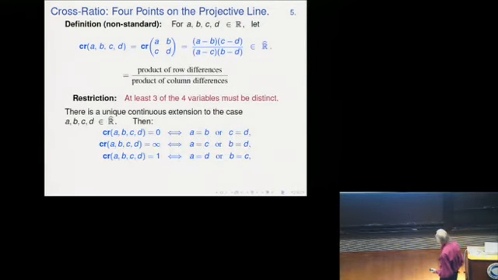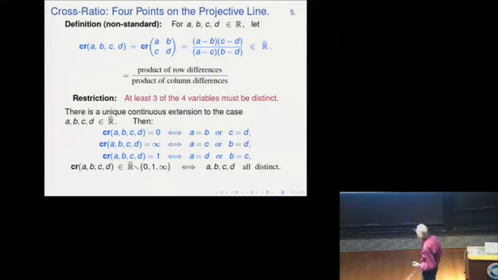The third is not quite as obvious, but it's easy to check. The cross ratio is equal to 1 if and only if 2 diagonal elements are equal to each other. So I've listed all of the ways that 2 elements can be equal, and since these are all if and only if, we conclude that the 3 points are different if and only if the cross ratio is not 0, 1, or infinity. And it's easy to check that all possible values occur. With this choice of cross ratio, it's a rather hard formula to remember, but it's not hard to check.